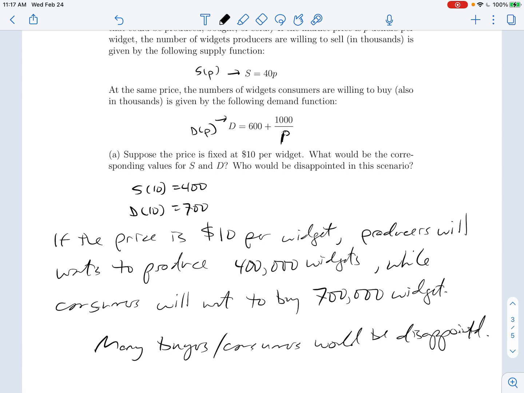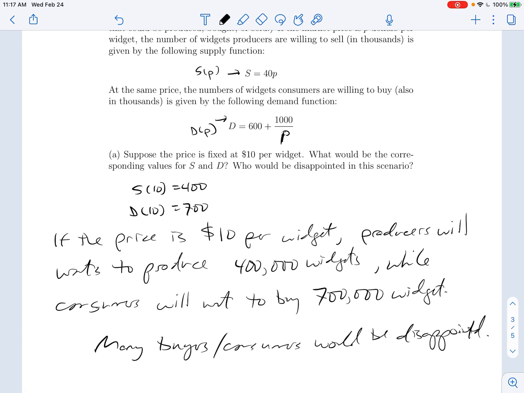Now we want to set a window that makes sense. So we go to menu, window zoom. Number one is window settings, X. X here corresponded to price. It's going to be at least 0. And what we saw before is that at a price of 10, that seemed too low. It was too low to get enough people to want to sell these things.